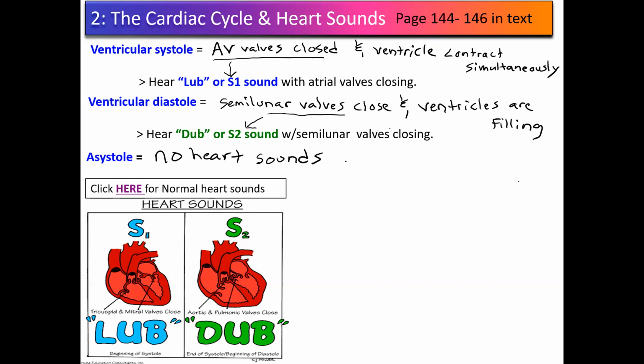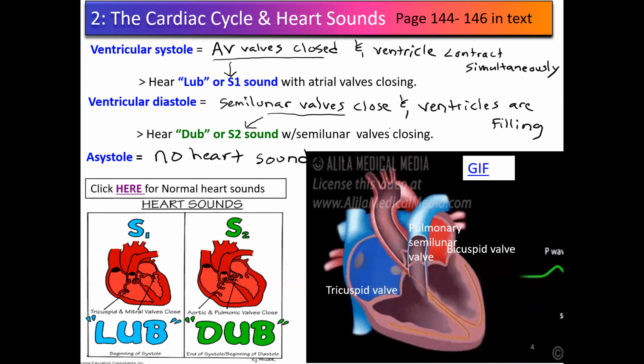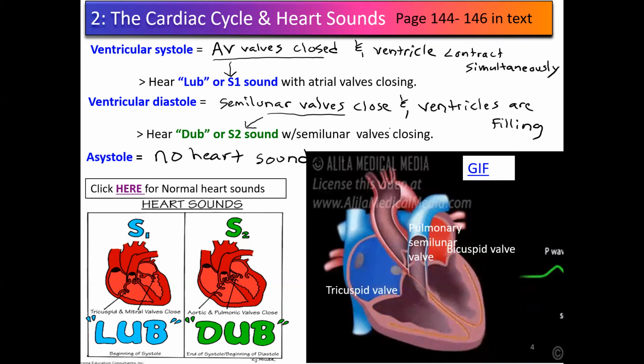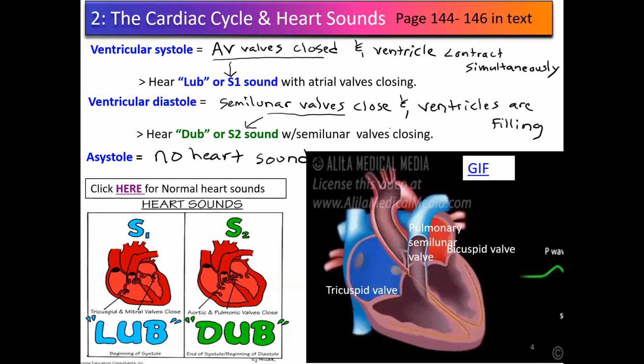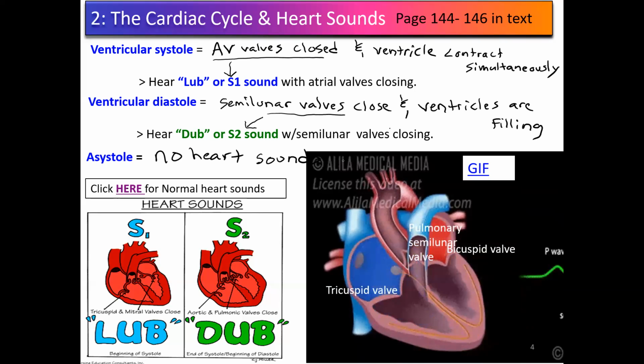Like I said, there's going to be two sounds, and I've got a little GIF here to kind of show what's happening. It's also showing what's happening with the heart's conduction system. They don't show it very well, but when the atria contract, they do it simultaneously. When the ventricles contract, they do it simultaneously. That's going to have to be controlled by your heart's electrical impulse system. And that's very important.